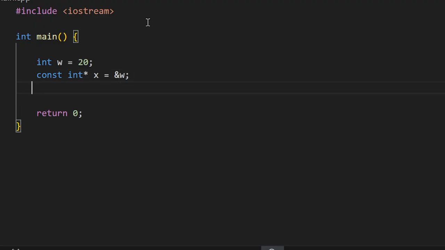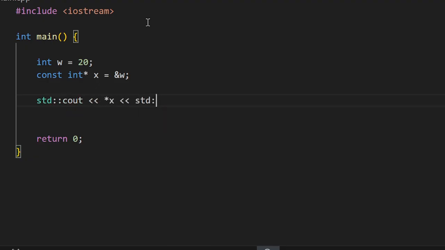The feature of this constant integer pointer is that you can use this pointer to access the data, but you cannot use this pointer to modify the data. For example, if I use this pointer to display the data, I can do it like this, but if I try to modify it, the compiler will complain in this line number 9.